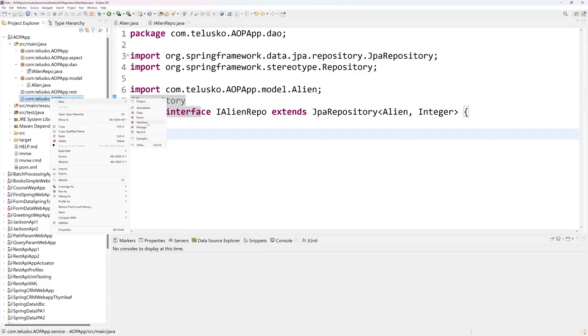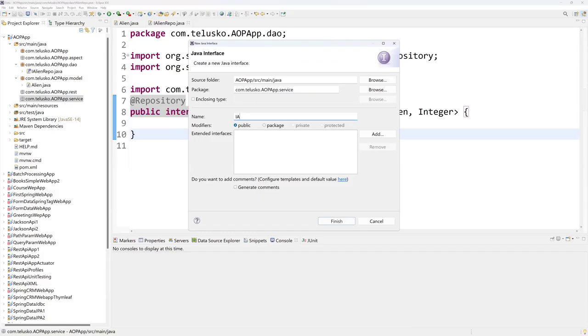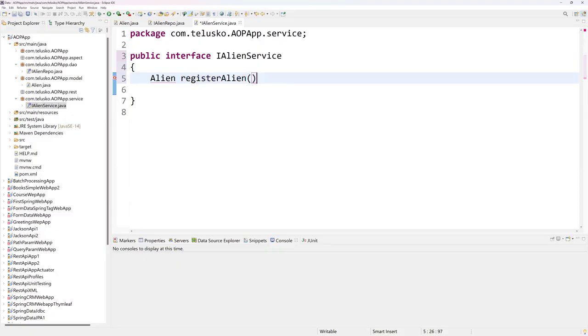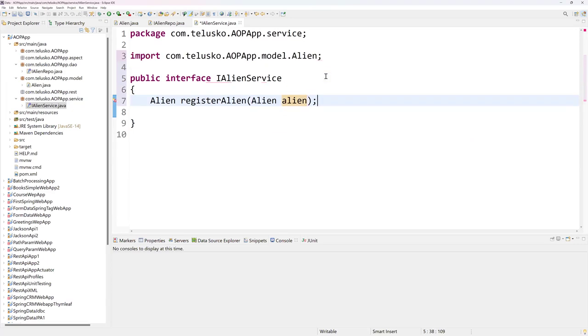After which I'll go back to my service layer. I'll create one interface here. I'll say IAlienService is the name of the interface. I would like to specify what operations you would like to perform here. The first operation is registering the alien. I'll do two operations, guys, so that I can demonstrate whatever we have seen. So a real-time use, one of the examples we have already seen. Though we had not completed AOP, you understood directly. It's that easy. But some important terminologies are confusing, which is what I discussed in today's class.